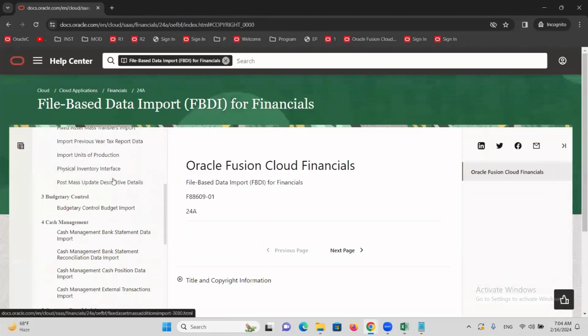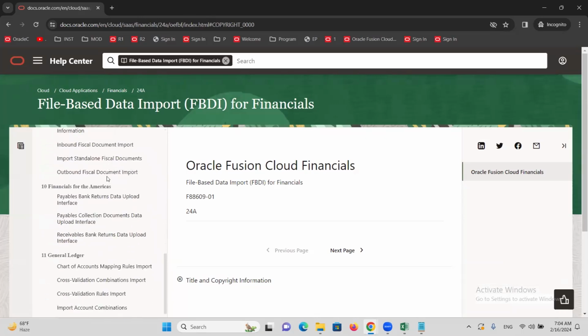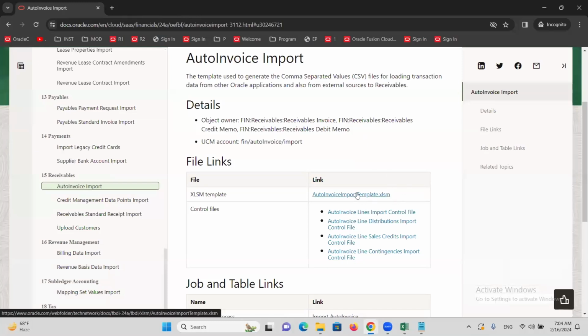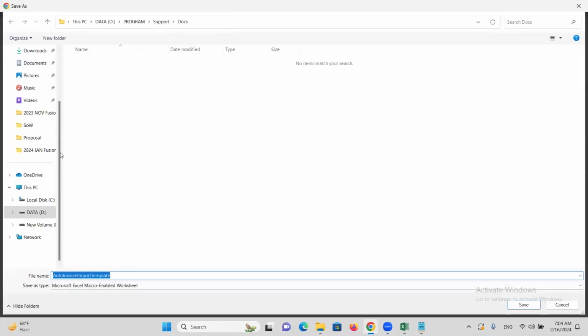Click the HTML hyperlink and locate receivables. Here is the template, AutoInvoice Import. Click on AutoInvoice Import. You can see the template link here. Click on the template link and let's save it in the same folder.